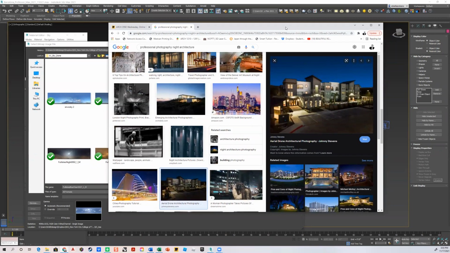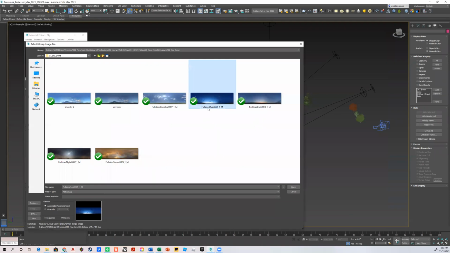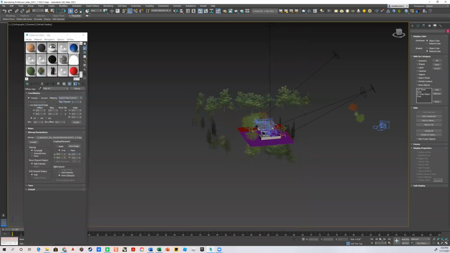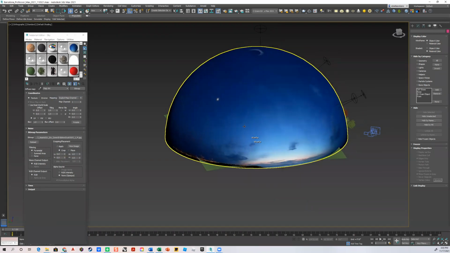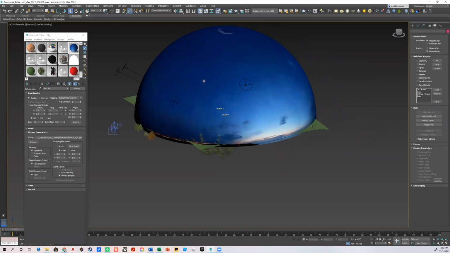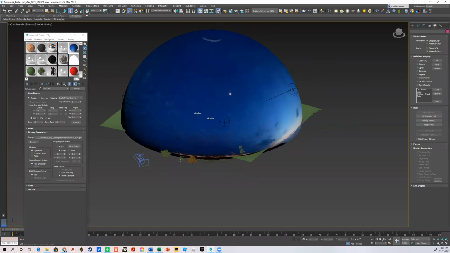And for that, this is why I like to use this sky, the dusk sky, which is dark blue going to a lighter blue where the sun sets. So I'm going to choose this one. Let's unhide all. And if you look at it here, it's pretty much like this, a nice blue sky.